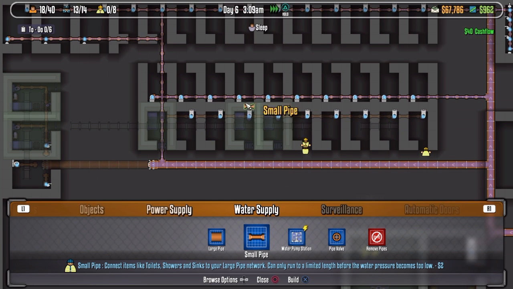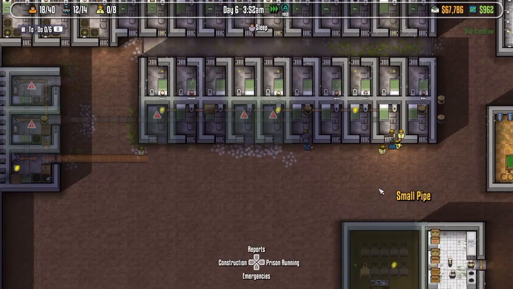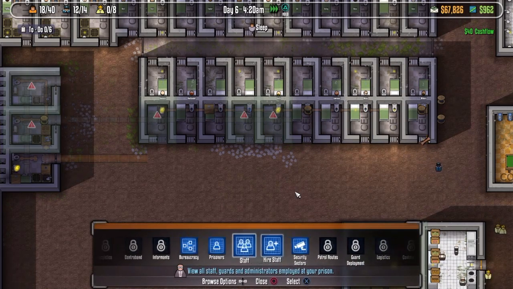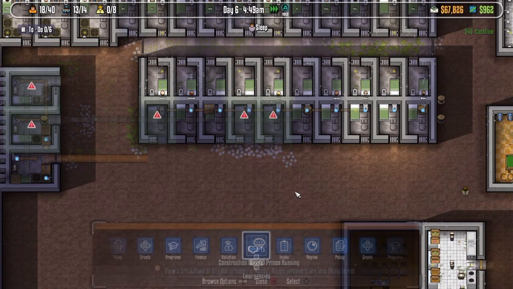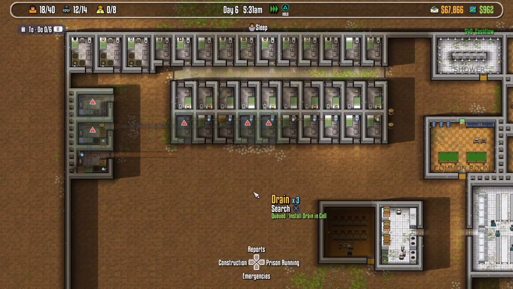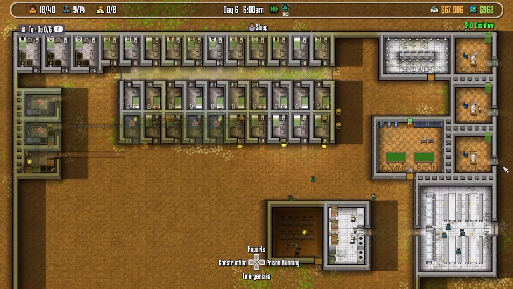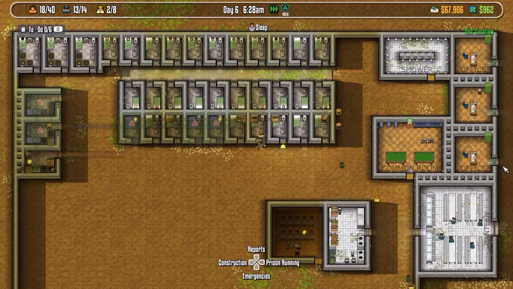That guard just ran through the wall. That was crazy. Alright. Let me see, prison running. Do I have any, like, guards or anything that I can do? No. Reports. Nah, we're good. We're pretty good for the most part. Everybody's sleeping. Guards are all going to let the mechanics in, or the workmen in.